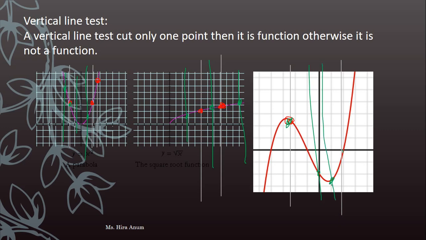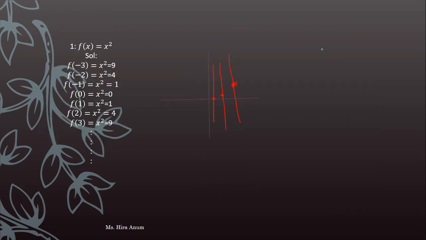It cuts at one point, then this is a function's graph. You can see this graph is the x square graph, a parabola, and the vertical line cuts at one point. This is the graph of a function.